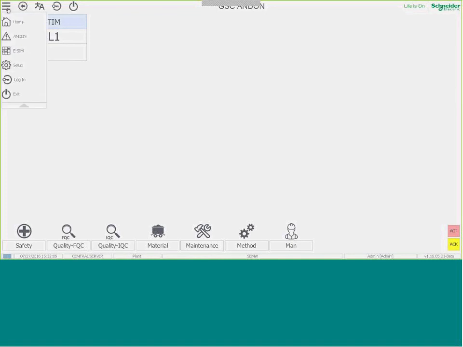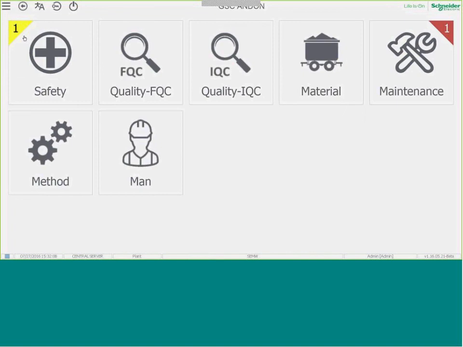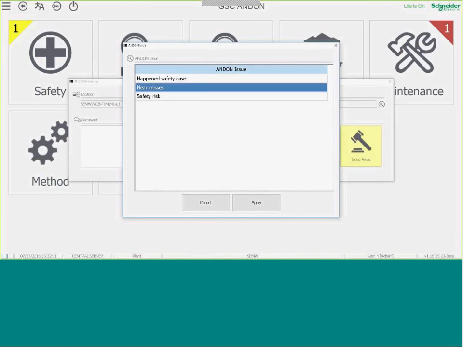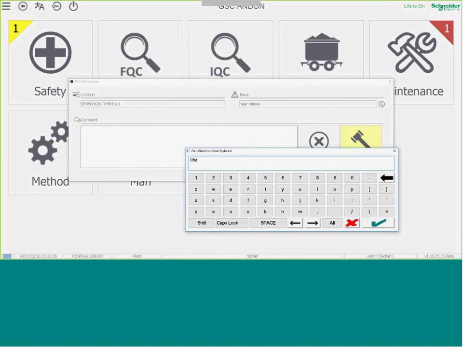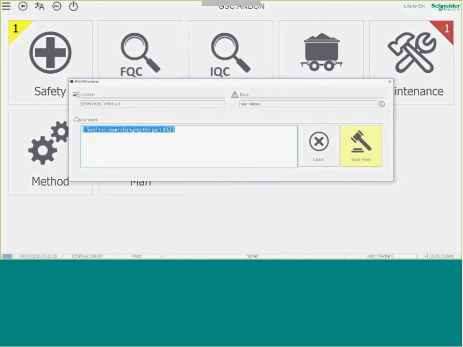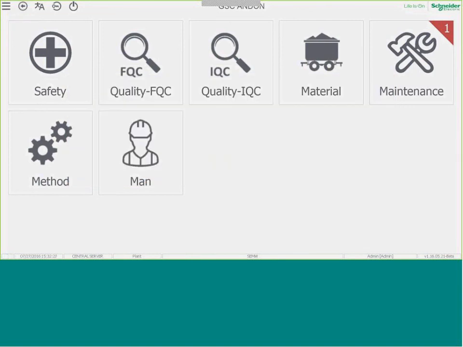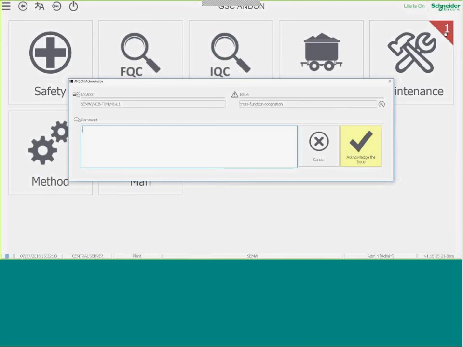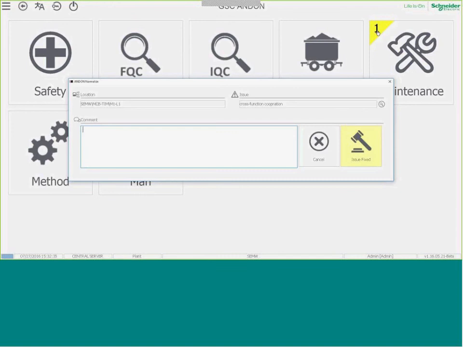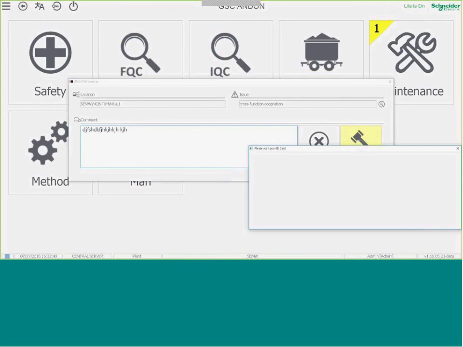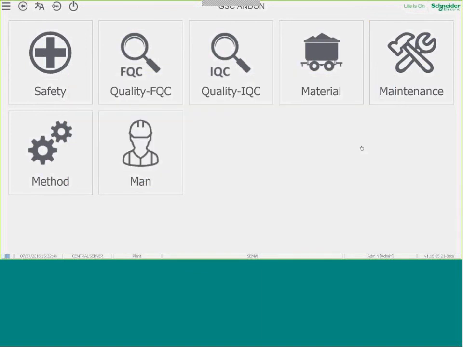So again, I can go back here to the operation in this screen, and someone can come here, select the reason of the problem, write the comments like I fixed the issue, changing the part number 1, 2, 3, whatever it is, fix the issue, scan their card, this problem is gone. And same thing here for maintenance. So I can acknowledge the problem, and once the problem is fixed, I can write my comments. I can write comments when acknowledging or reporting as well, and then scan my badge, and the problem is gone.